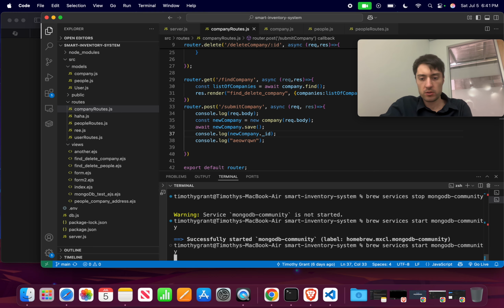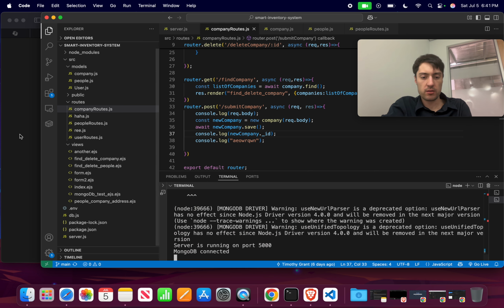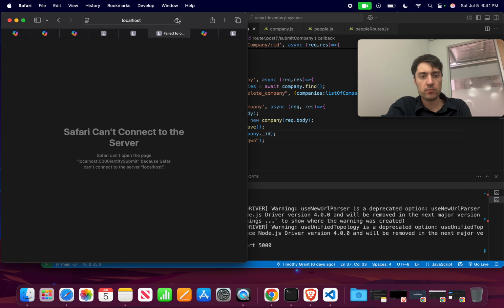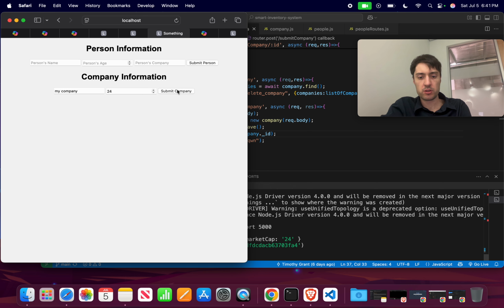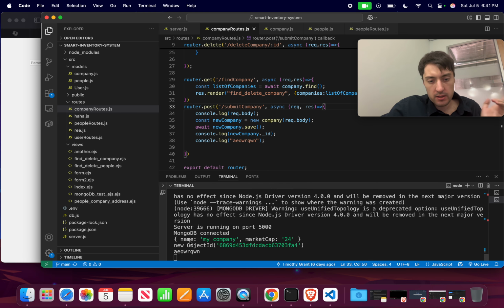Hold up. Do I need to do the nodemon? Oh, right, okay. So my company, and then market cap is 24, so I come here, and I have this company, market cap, and then here's the object ID. And then the arrow, which is right here.